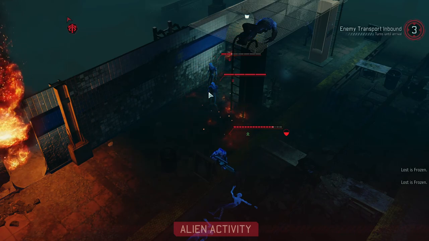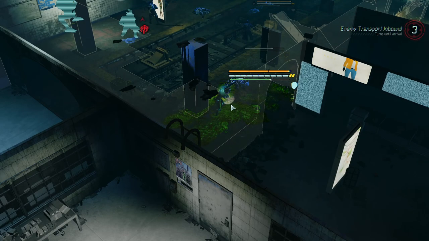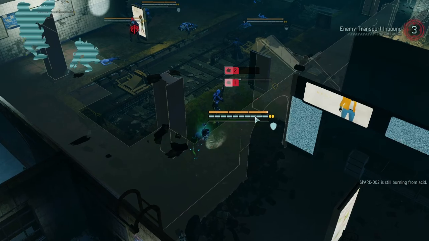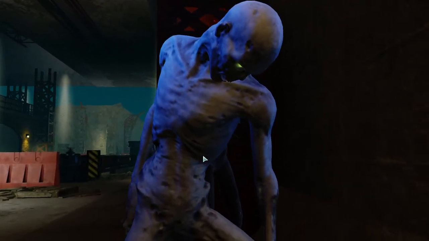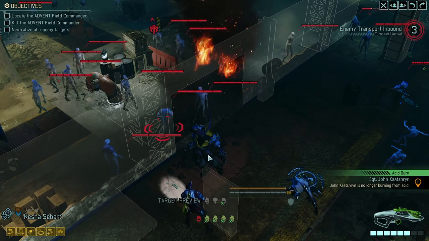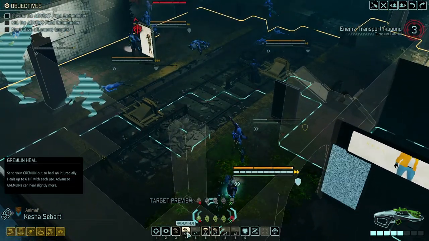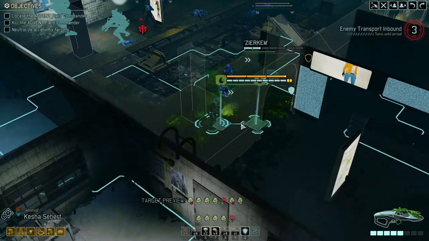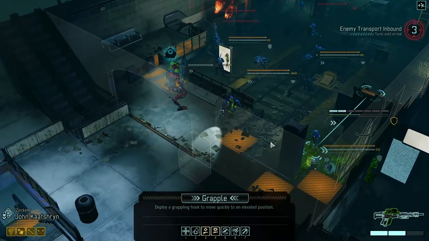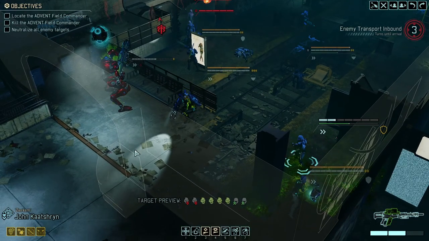Alright, these guys are frozen. Let's talk about unfortunate circumstances. Zirkim definitely has taken the short end of the stick in that entire mission. Two, four, five. All right. Zirkim needs to get into a better position. Moving up here.